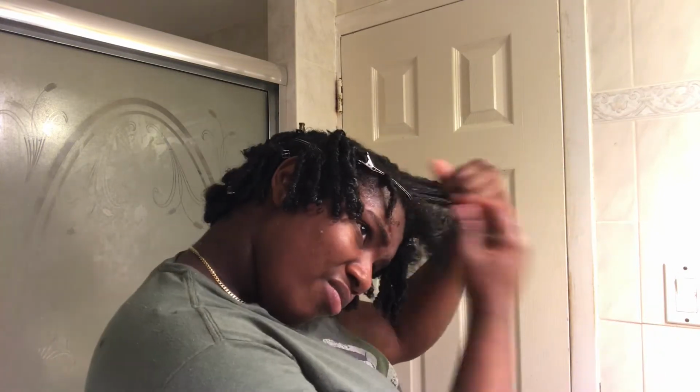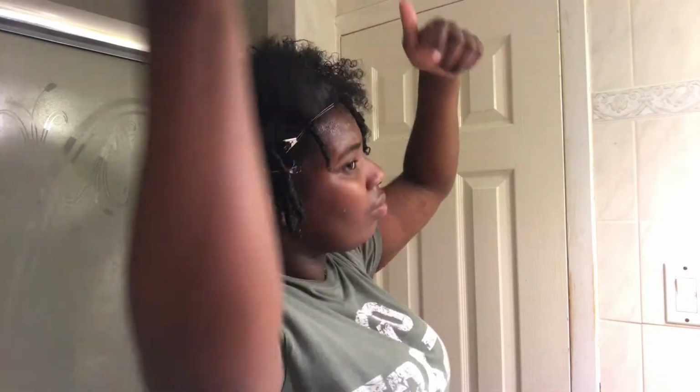With this, I'm just rubbing the gel through the hair, making the curls pop, and honestly just admiring how defined these curls are, with literally the littlest amount of gel. I mean, I OD'd on the gel, but you could use a little amount of this gel. Hold on, this is not a product review. Y'all gonna have to wait for that product review.